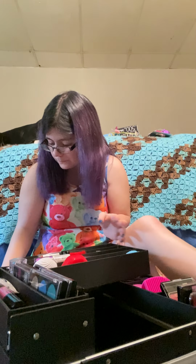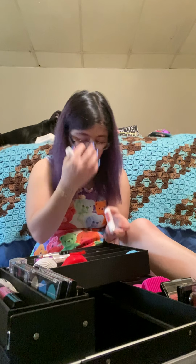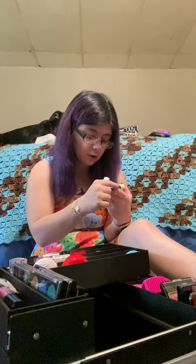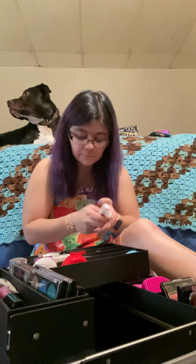And we'll do this first compartment here. So the newest things I got were these, if you saw my recent haul, you would know. This is Salt Range Himalayan Pink Salt Moisturizing Lip Balm, Cherry and Shea Butter. These smell bad. I mean, they don't work too bad. They taste bad and they smell bad. So I have two of those.